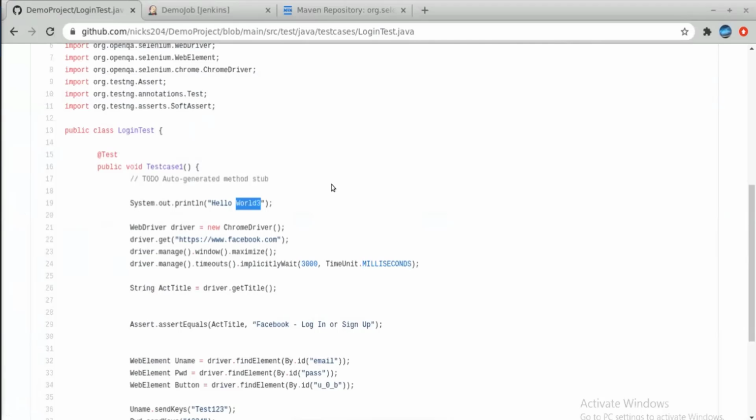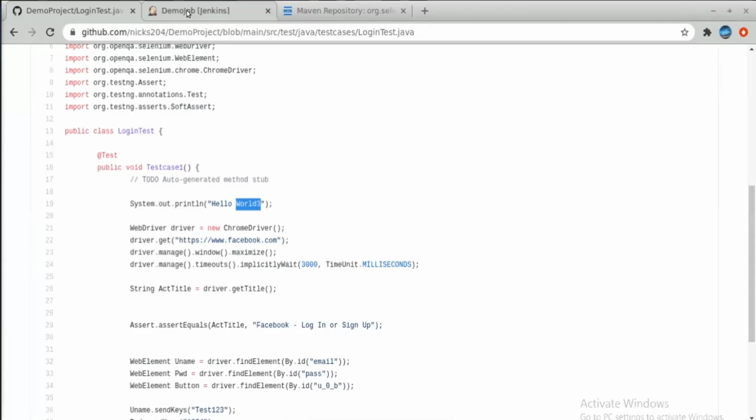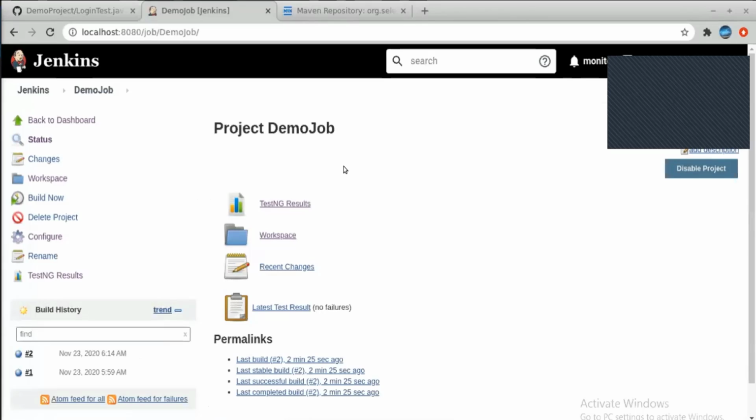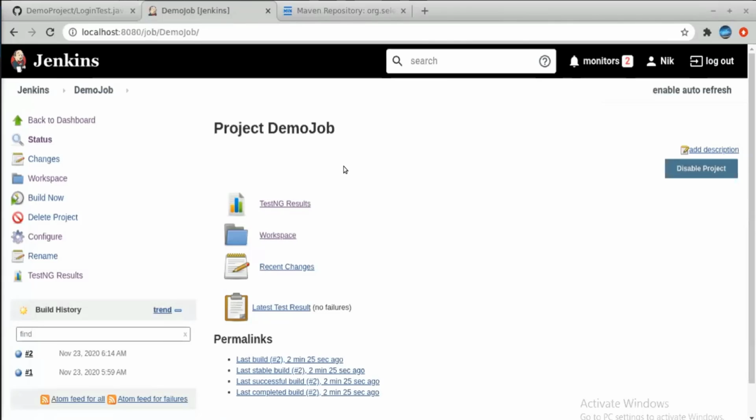After you commit your changes to the Git repository, the next thing we need to do is run this Git repository from Jenkins. So what is Jenkins? Jenkins is a central tool responsible for triggering your jobs. Maybe you are a QA tester and your team wants to run your test cases every night, or after some changes are done by a developer, or when they push changes to the development branch. During that time, Jenkins becomes very, very important.